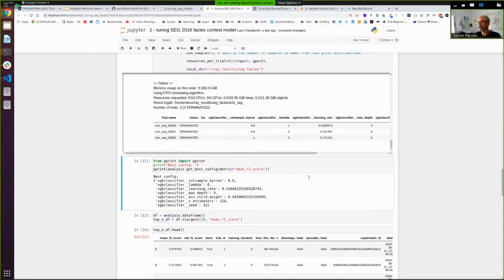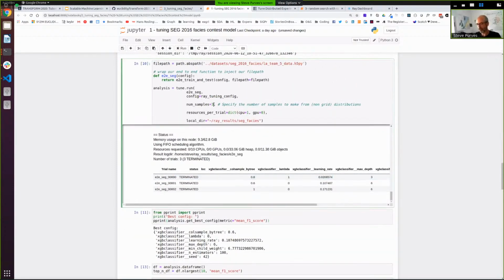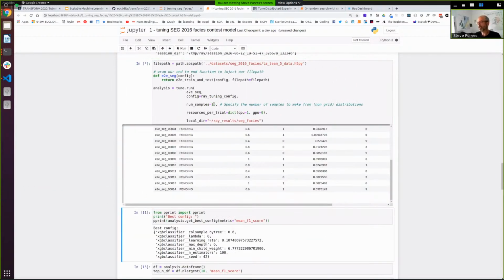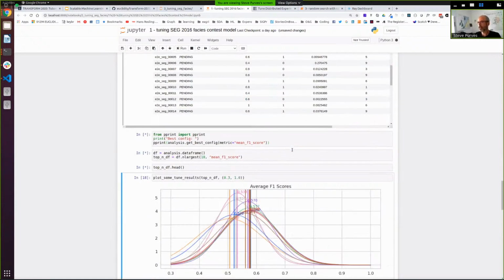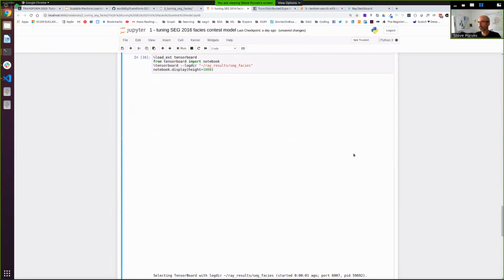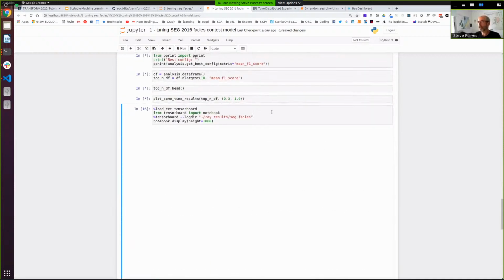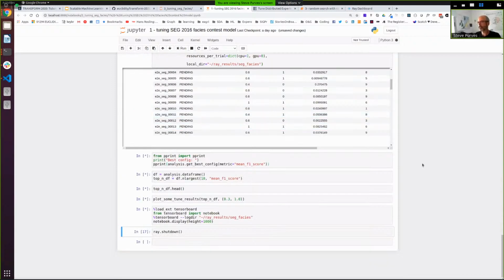Cool. So that worked. So let's go for a few more runs. Leave this to run for a few seconds. And do all that. And let's put TensorBoard on. Cool.